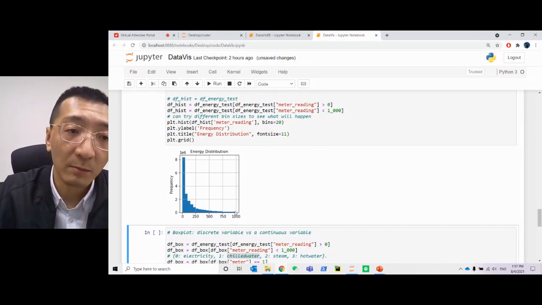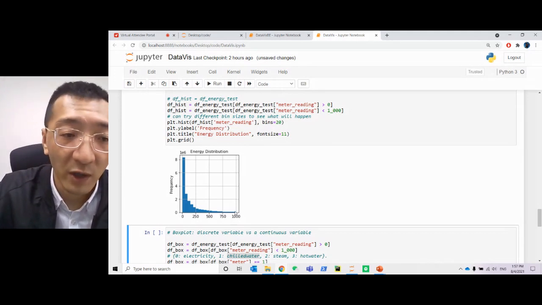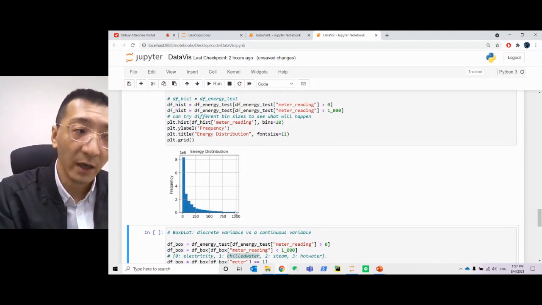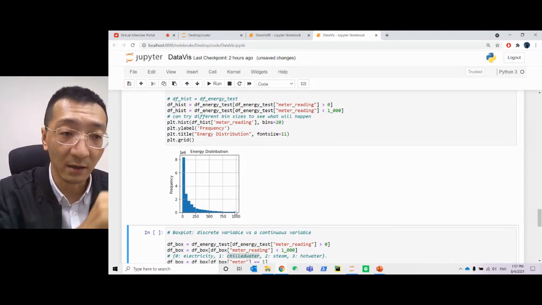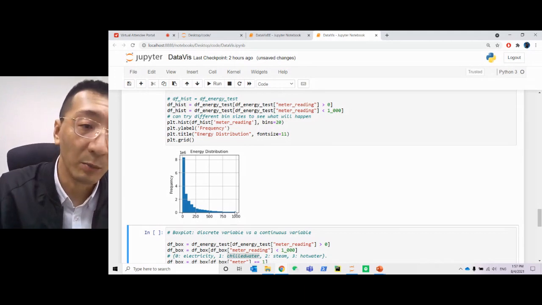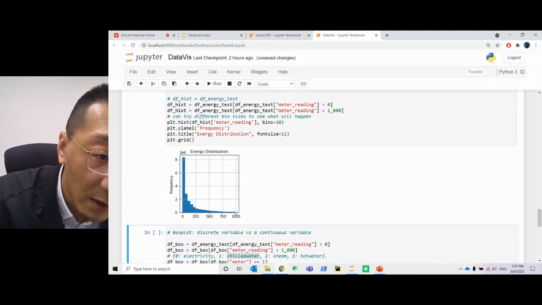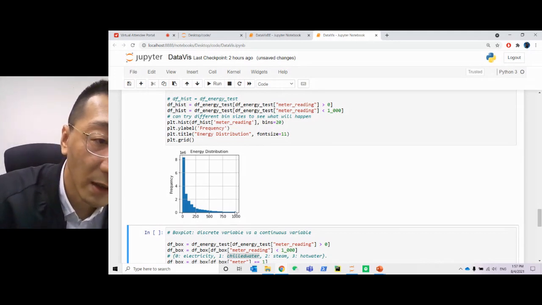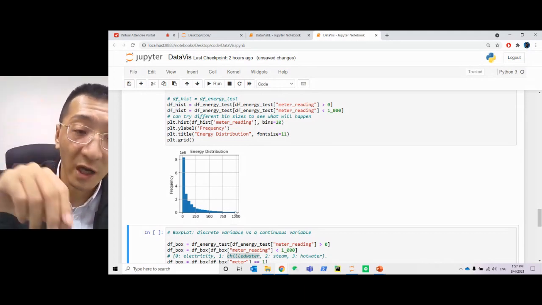And we can also generate some box plots. The box plot basically gives us some distribution. This one is the meter reading in different months. Suppose we consider the leftmost box. It corresponds to the January data. And for the black part, actually it's some dots, but there are too many dots, so you see it as a black area. It's basically outliers. And if you check this part, the 400 kWh, it represents the maximum value of our meter readings in January.